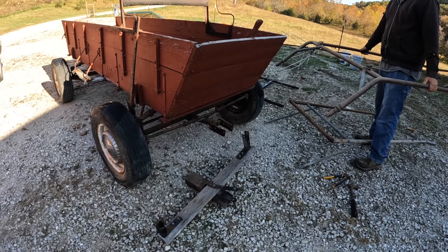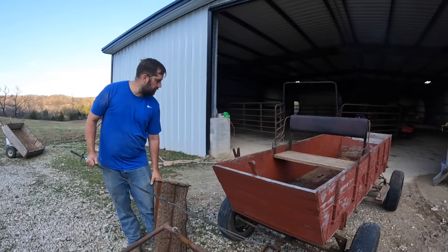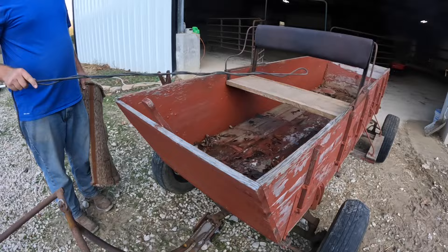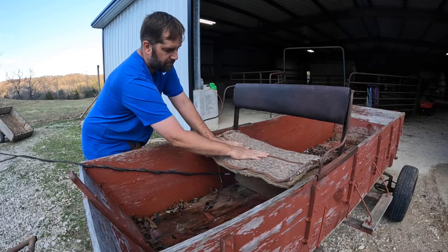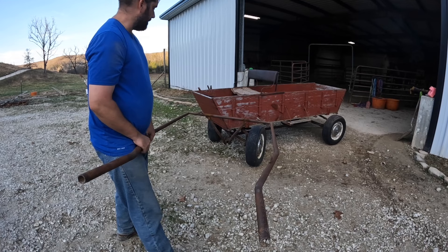It's a beautiful day today, first part of November. I've got my wagon fixed up almost to the point of being where I want it. Still need to repair the brakes, but I got single horse shafts welded and fabricated the way I think they'll work good. I fixed the seat just enough to where it'll work — still needs fabric and cushions, but for now I'm just going to throw this cushion on there so I have something to sit on. As you can see, my turning radius now can go all the way till it maxes out without interfering with the tires.